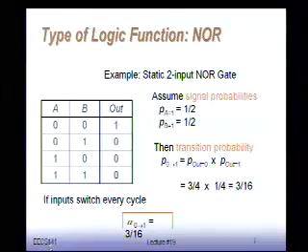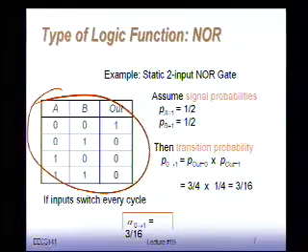So let me explain a little bit, first of all, why the choice of a gate has an impact. This is something which we can derive quite easily. If you have a truth table, right? Here's a NOR gate. That's the truth table of my NOR gate. Let's assume now for a second that I know the signal probabilities of the inputs. I know that A and B have a 50-50 chance of being equal to 1. That's already an assumption about my input signal that I'm making.